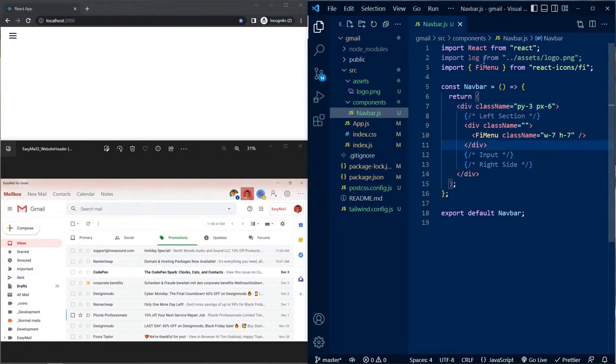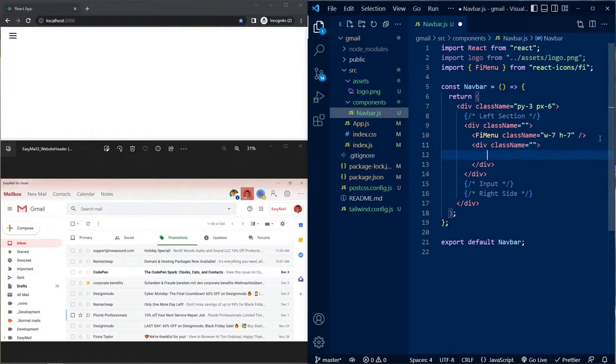So we'll go to logo. Yeah, this should be logo. So I'll copy this logo, and we'll have this logo appear after this. So in the left side we'll have this, and then the logo, and then Gmail text. So yeah, after the logo we'll have a div with an image inside.